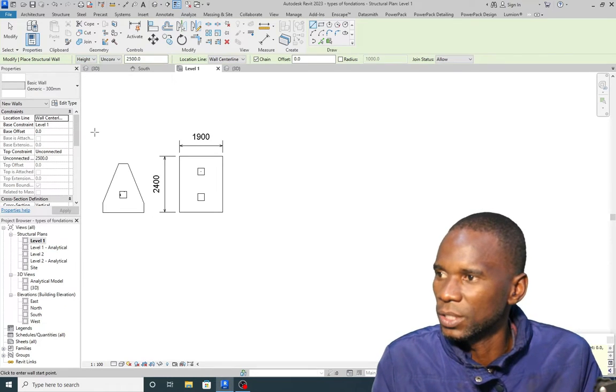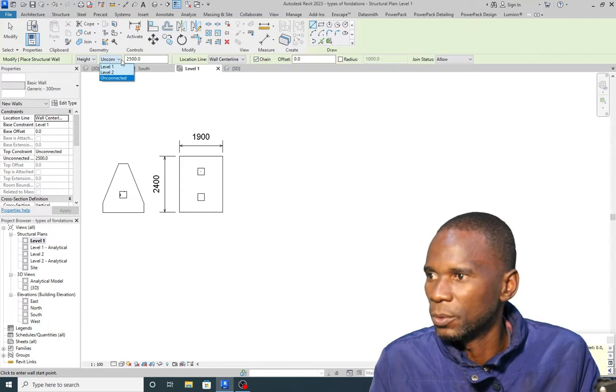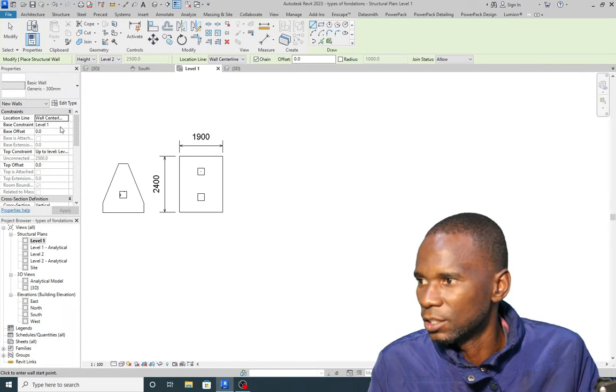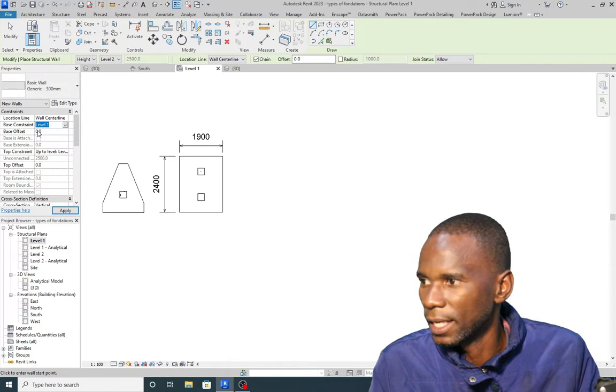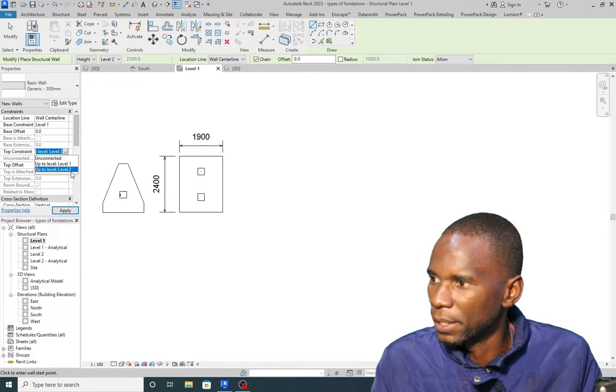Make sure that you are using height, because we are at level 1. So we want to go up to level 2, as you can see. So you are set on top there. Then the next thing is for you also to check here, make sure that there are no offsets here. What you specify there also appears somewhere here, level 2, as you can see.